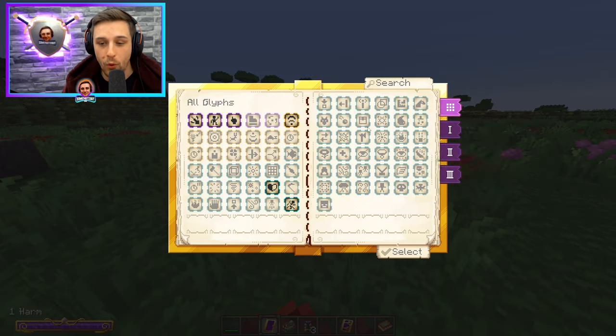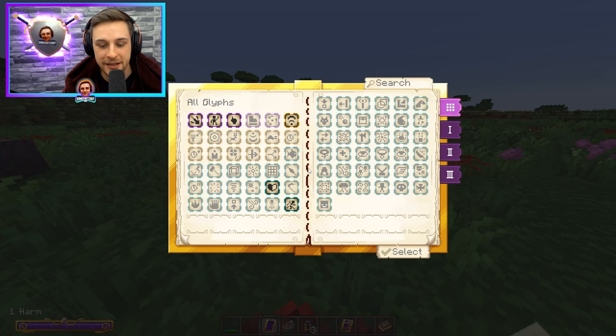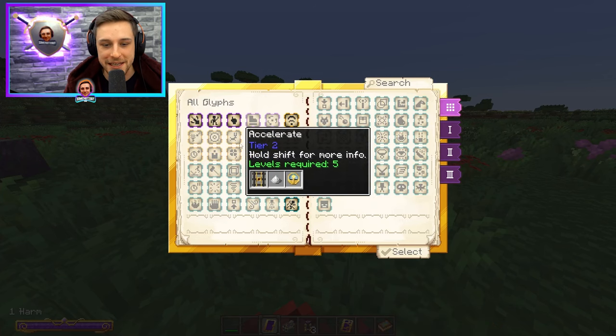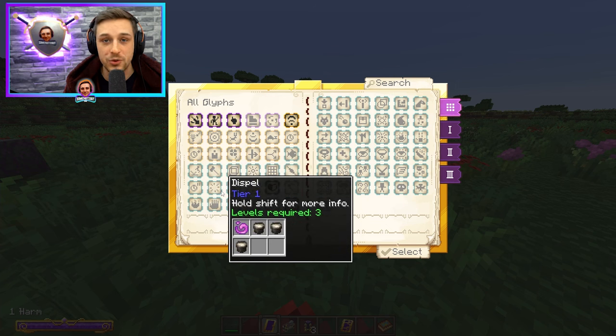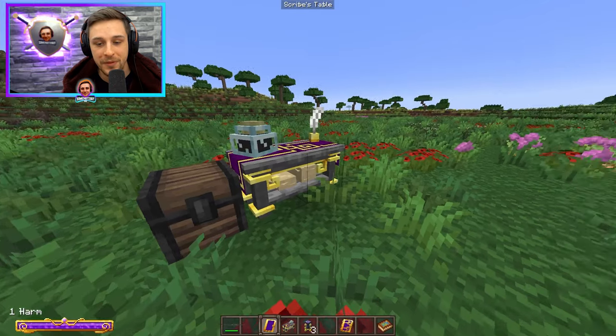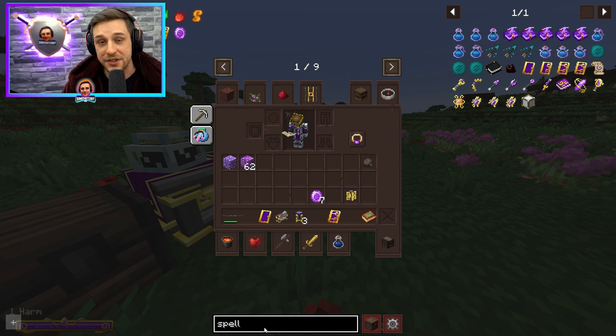Something to note is that each glyph that you unlock will actually increase your maximum mana slightly. So going through this and unlocking as many of these as you possibly can is a very good idea, because each one unlocked will increase your maximum mana. There are armor enchants that you can get to boost your mana as well as boost your mana regen. There are rings, like I showed you previously, that can be used to reduce mana costs.